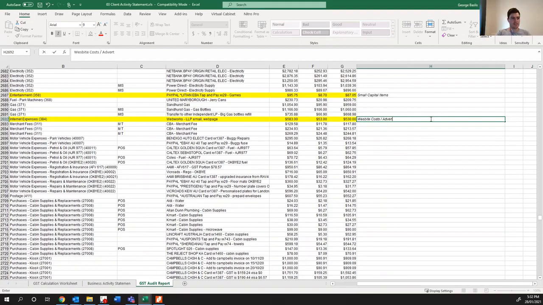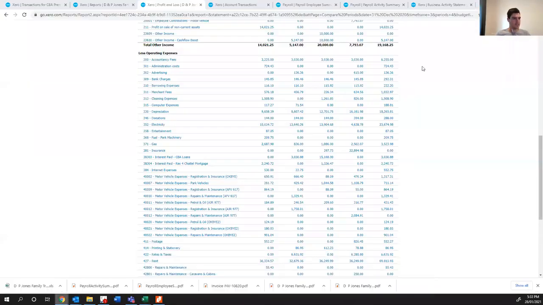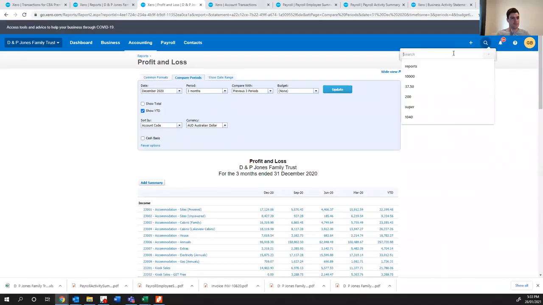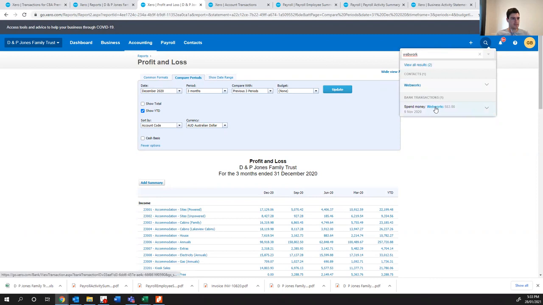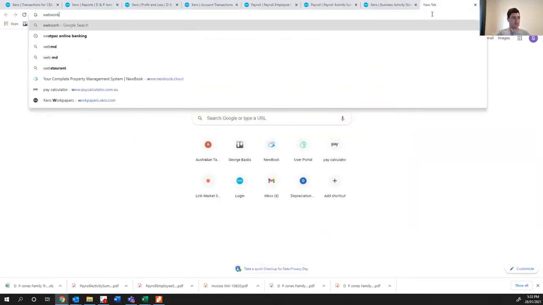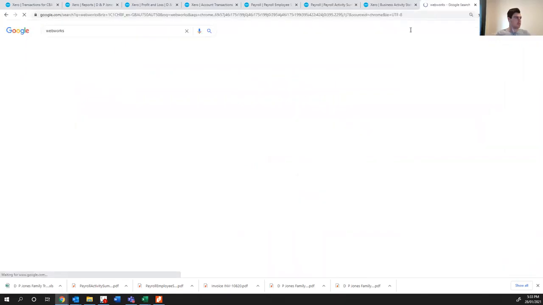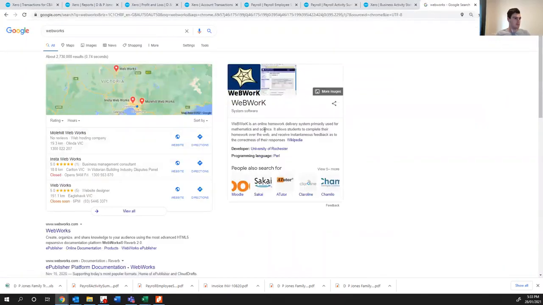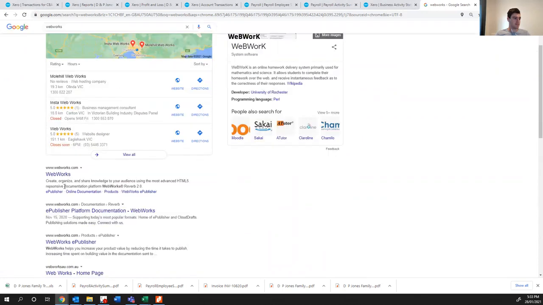See if we've had anything previously. So what I might do is just search that, WebWorks. So he's only spent it once before. So it's the first time. So I'll just have a look at what WebWorks is. Okay, if that's what it is, then we're getting rid of it.